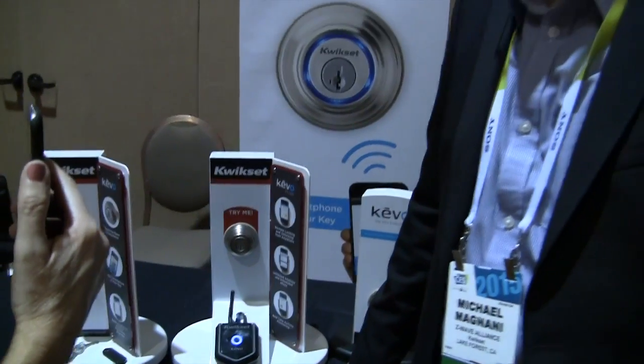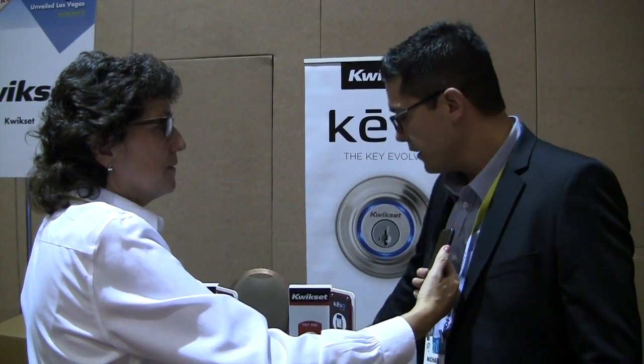So is this the kind of thing where I've got a plumber coming to my house, I can issue him a key to let him into my house? Absolutely. You don't even have to issue a key. The only thing you do is, within our app, you have the feature of remote lock and unlock. So you just push a button. It'll send a signal through the internet to this device. This will talk Bluetooth to the lock, and then it'll remotely lock and unlock.